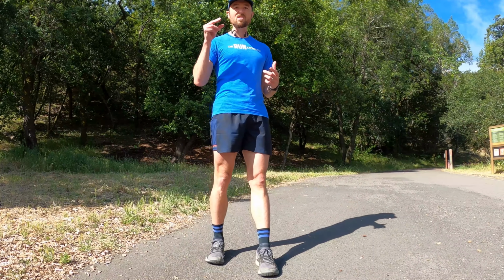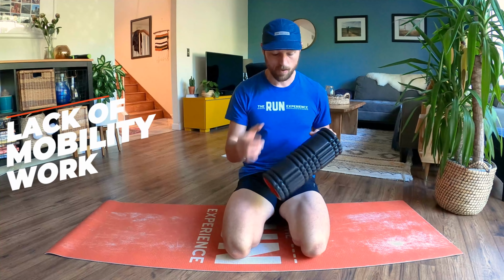But this is a great place to start to make running feel that much better. Now, if I got a nickel for every time I heard a runner who felt like some injury came out of nowhere, they were running great, everything was feeling good, all of a sudden their calf seized up or their hamstring or their knee started to really bother them, well, I would have a lot of nickels. I would be a rich man. And the reason why those runners are dealing with those injuries is because they're not doing mobility work, which is why you as a new runner are going to start.